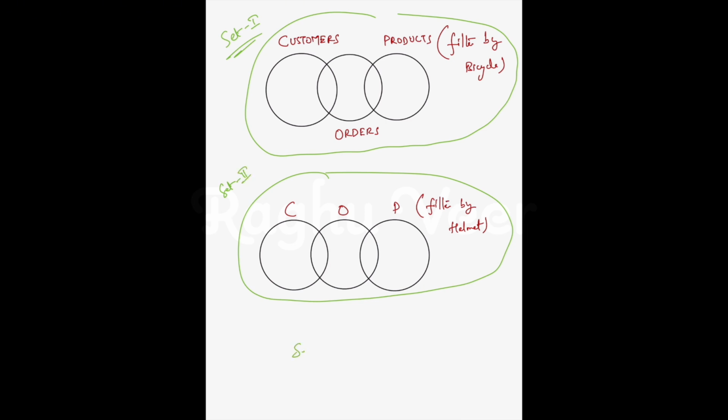Now we'll inner join these two sets, customers who ordered only helmet and only bicycle, using the customer name. Because inner join gives the common or matching values, we'll get our desired result. We could also solve this problem by using subquery or intersect, but I'll save that for later videos. In this video, we'll talk only about inner join.